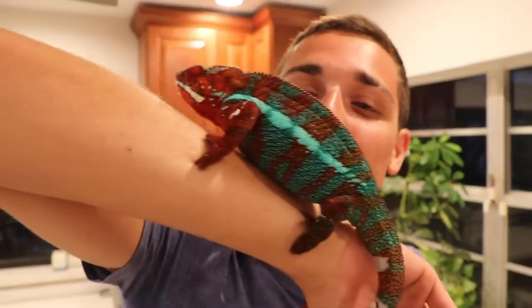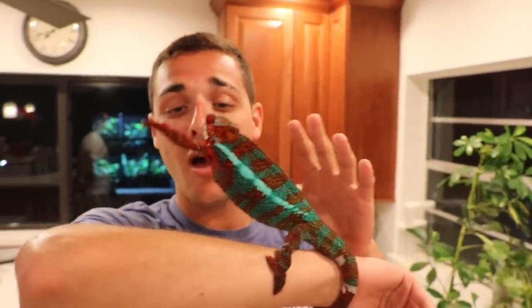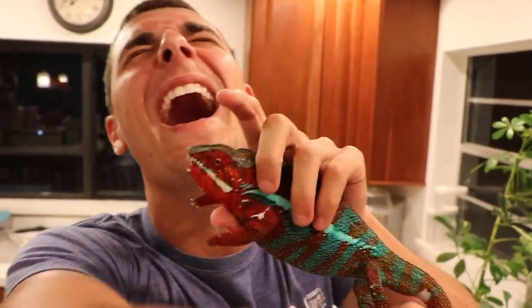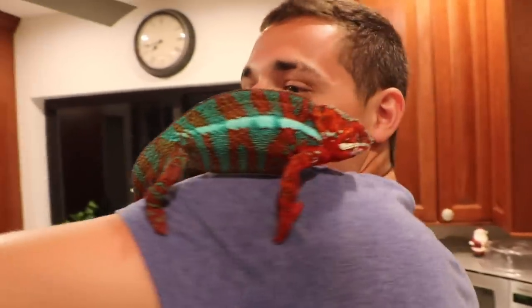This is a beautiful chameleon. This is a panther chameleon. And today we're actually here. Oh, I'll give you a hug. Ow! You know, we're here for obviously a reason. This is a beautiful panther chameleon, guys. One of my dream pets. Just a gorgeous creature. Look at him. Just so beautiful.